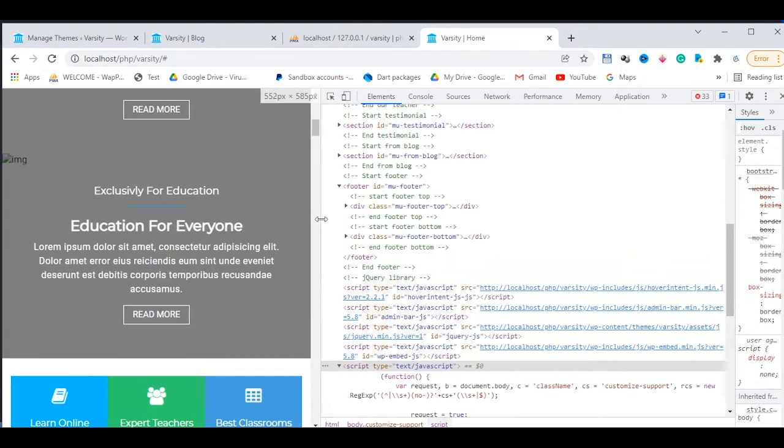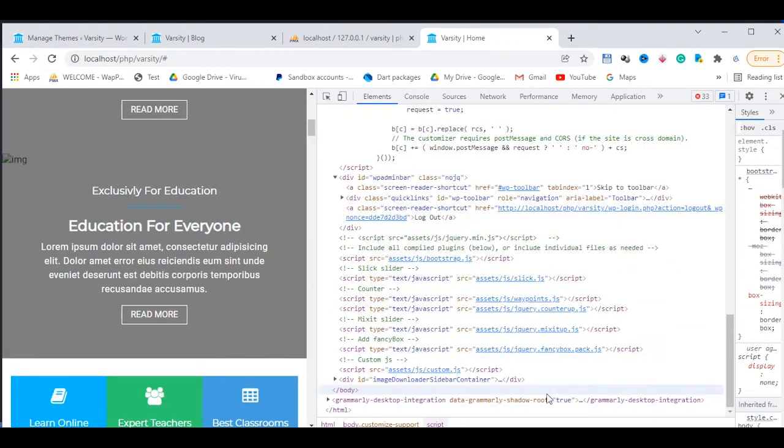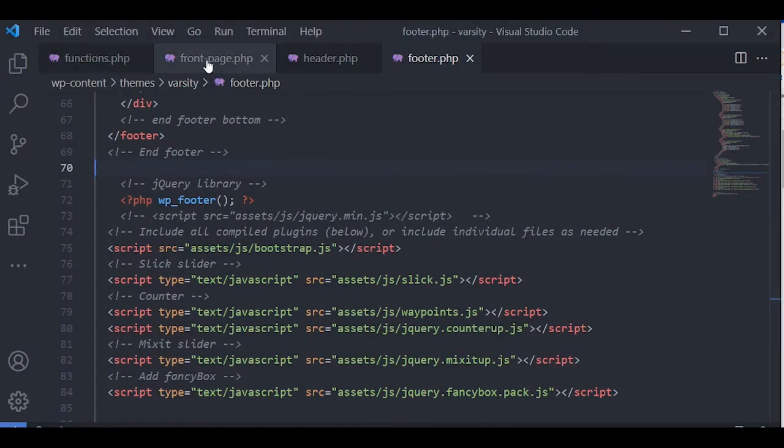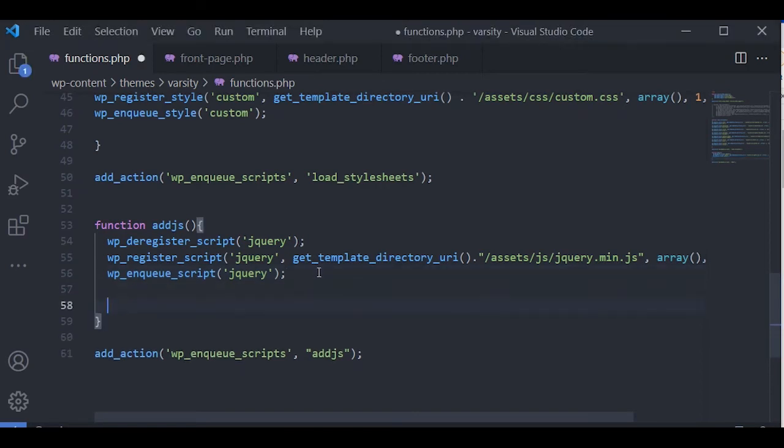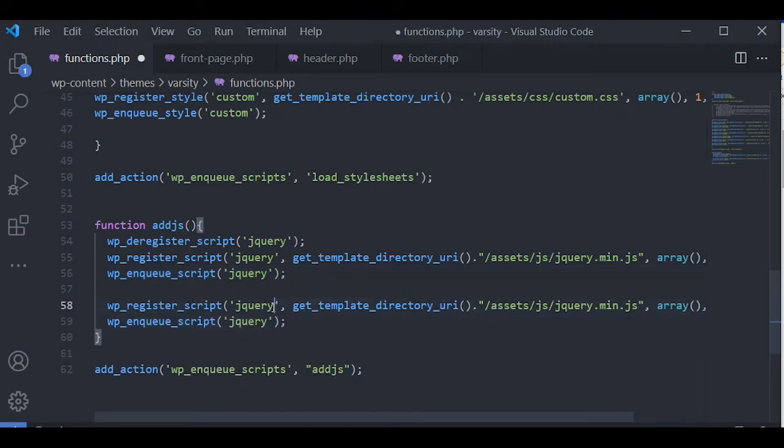So let's first add another script, because sometimes WordPress removes similar scripts that it has already. So let's first add bootstrap.